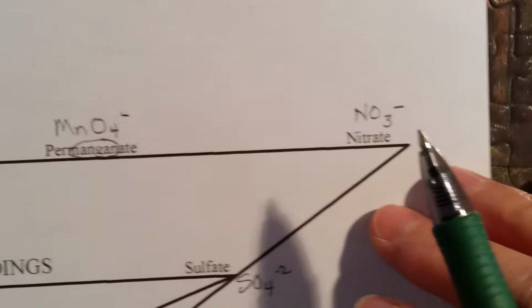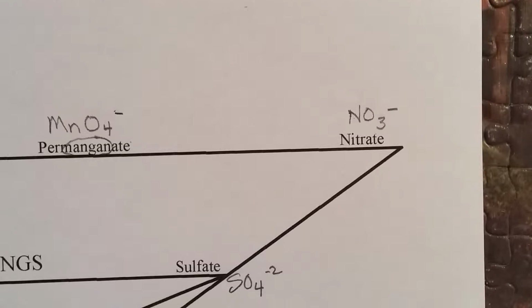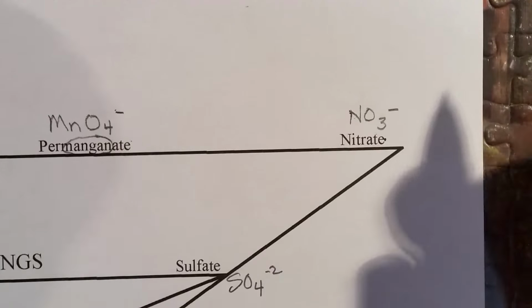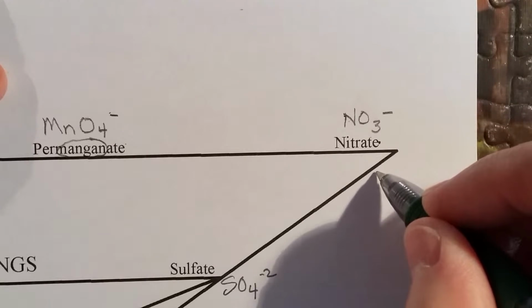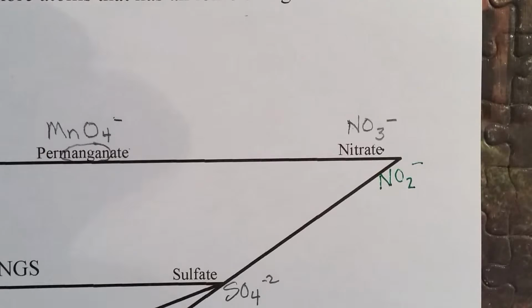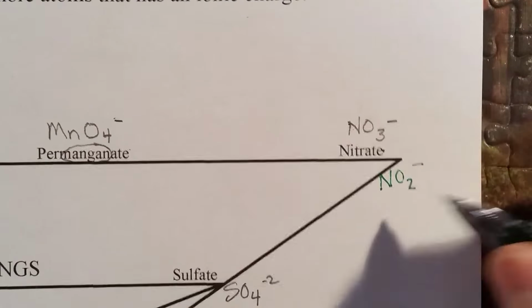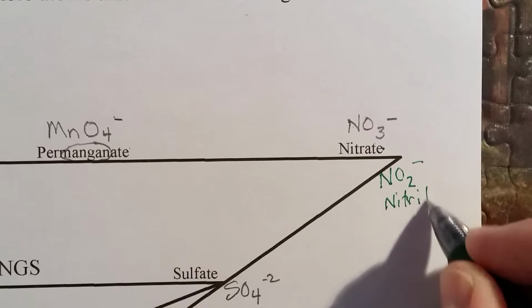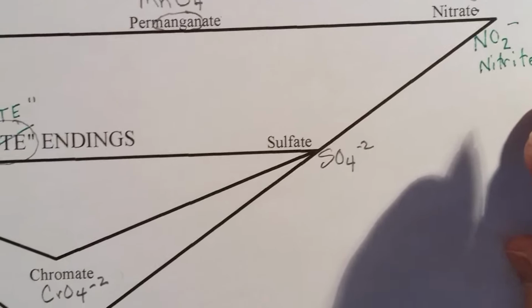The first one let's go to is nitrate. The good thing about these polyatomic ions, if you know your -ates, then you can know your -ites. Nitrate basically is NO3 with a -1. All of your -ite endings are going to have one less oxygen, but thank goodness they have the same charge. So nitrate, nitrite. All right, let's go down.